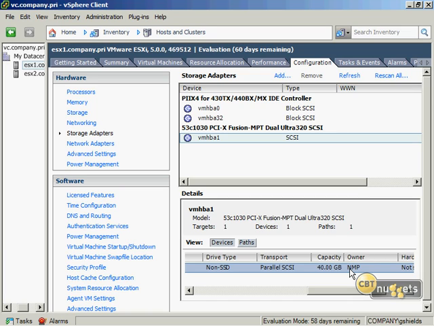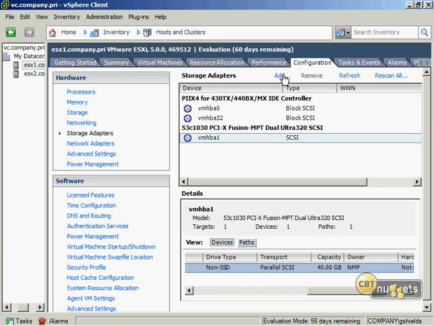Now, admittedly, there's not much that we can do here with this vmHBA1. What we're looking for at this point is to create an iSCSI connection to a piece of remote storage. You probably are already aware of this, but for vMotion to work in version 5, we do have to have a piece of shared storage whereby all of the different ESX hosts connect into that shared storage, and then all of the VMDK files, the individual virtual disk files for the virtual machines, will get hosted and stored on that piece of shared storage. We're going to connect to that via iSCSI.